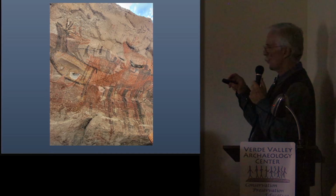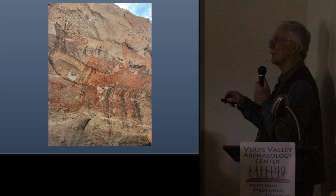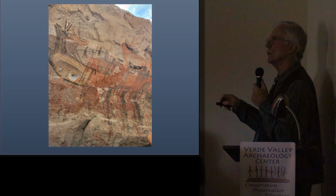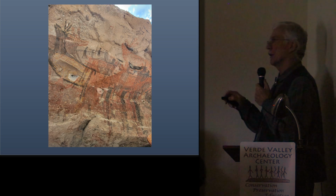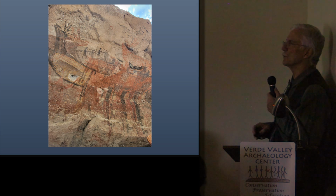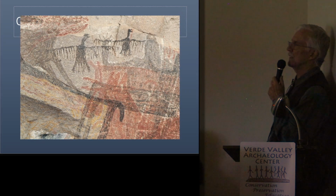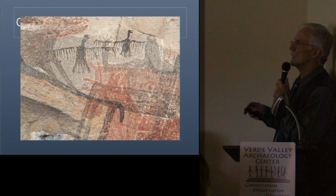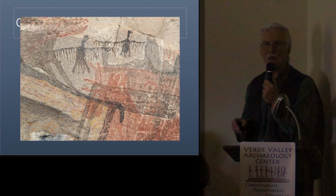Here you can see those 2 birds there. This deer, by the way, is different than ones we've seen, like this red body and black body. This one has got a black outline and then a yellow infill, which is very rare, although we do find the color yellow in other. Okay, here's a close-up of those birds. I mean, don't they look, I don't know what they look like, but they look like something I'd see in a dream myself. They're really spooky-looking stuff. Condors is what I think they are, yeah.